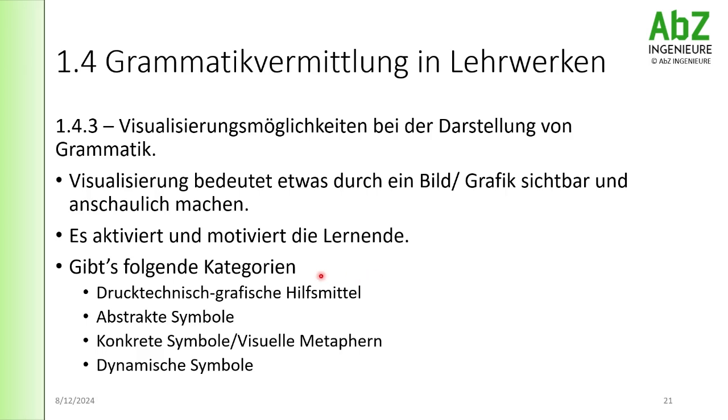To achieve Visualisierungsmöglichkeiten for Grammatikvermittlung, you have the following 4 techniques. One is Drucktechnik-grafische Hilfsmittel, basically fonts and their forms. Then you have abstrakte Symbole, pictures, abstract ones. Then you have concrete Symbole or visual metaphors. And finally you have dynamische Symbole. We will look at these 4 techniques in detail in the next slide.